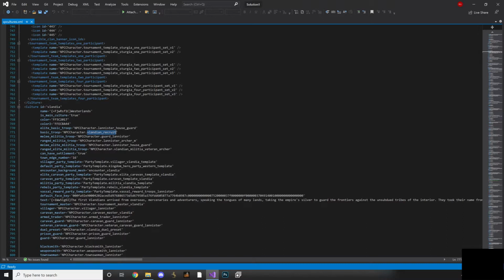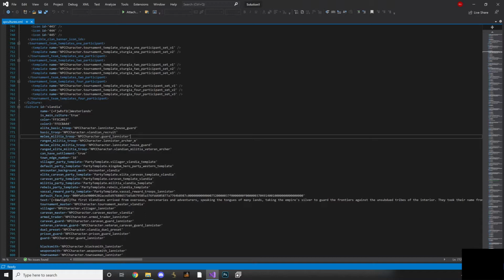And for their elite basic, I gave them a Lannister house guard, which means that the way Bannerlord works is obviously you have your basic troop tree and you have your noble troop tree. So for the noble troop tree, I just gave them the house guard instead of creating a whole other troop tree.